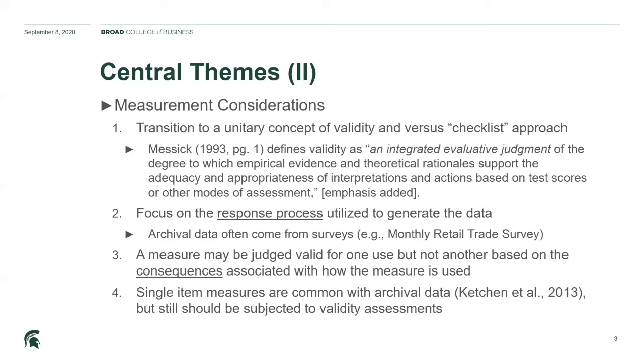A topic that often comes up as well with validity with archival data concerns the fact you often have single item measures. You can still go through this validity assessment for a single item measure. The key thing is you don't have any discussion of internal structure, because there's nothing that this measure should be correlated with. So just keep in mind, single item measures are not necessarily a bad thing. Oftentimes it's what you're limited to, but you should still go through this process.